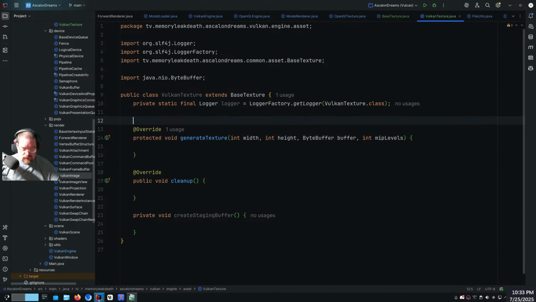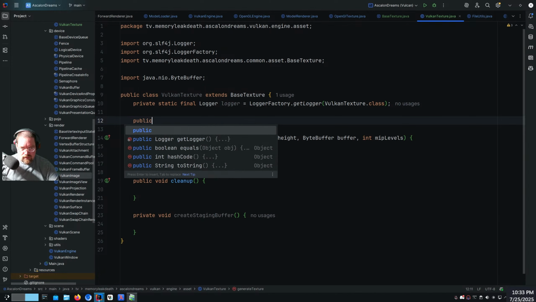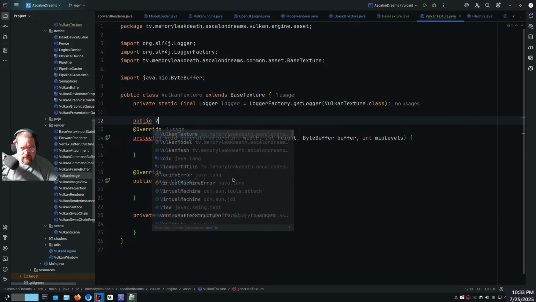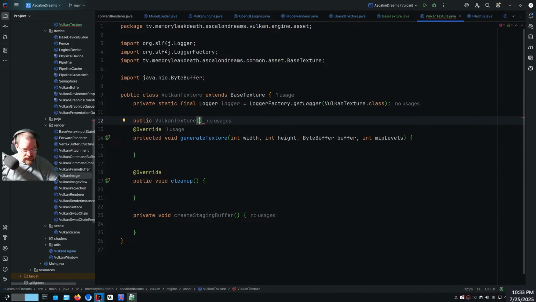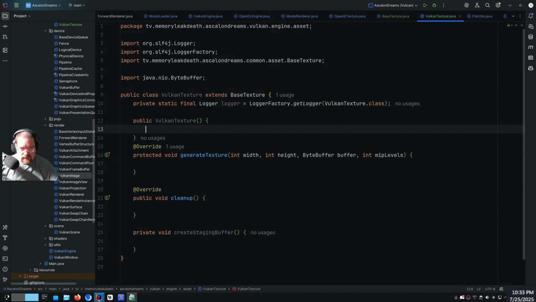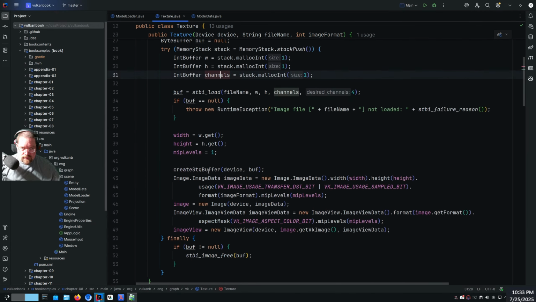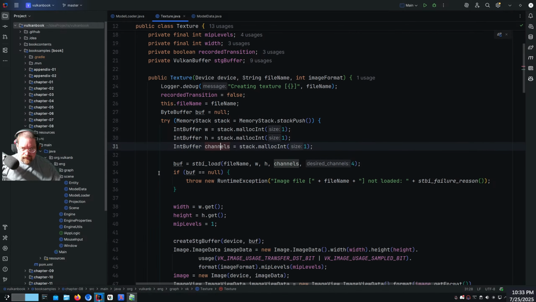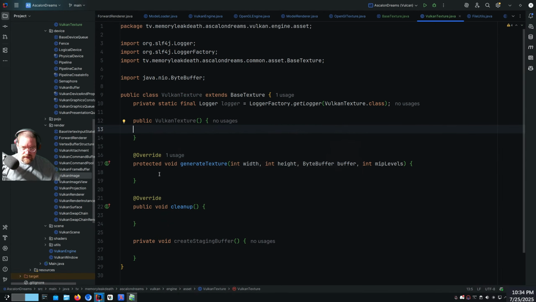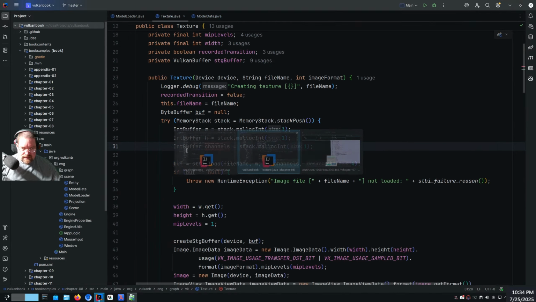Let's do public Vulkan texture. Let's make a constructor here, which is what they want. Take the device, file name, and the image format.